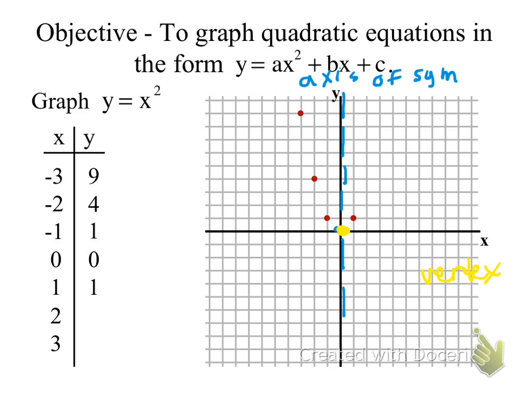So notice, this point is 1 unit over. So this is going to be 1 unit over at the same height. So this is -1, +1. I'm going to go +1, +1. Notice I'm 2 units over right here from this axis of symmetry. So I'm going to count over 1, 2 units over here. You with me? So now I'm how many units over at that top point? How many units over, Ben? 3. So I'm going to count over 3 units over here.